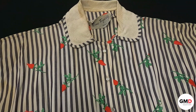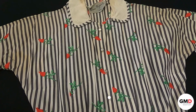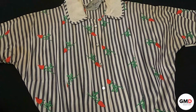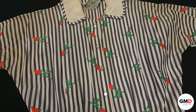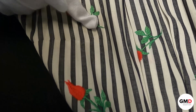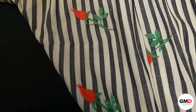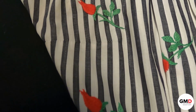And Fogarty has been very clever with the design of this dress in terms of aligning all of her stripes so that you can't see any of the seaming details. If she had used princess seams for this dress, it would have been really noticeable through here that the stripes didn't align. Instead, she used darts and pleats to create shaping. So first we have a bust dart. There's one on each side, and it can be really difficult to see. The dart runs right along here, and you notice that those vertical stripes are perfectly aligned along that bust dart.